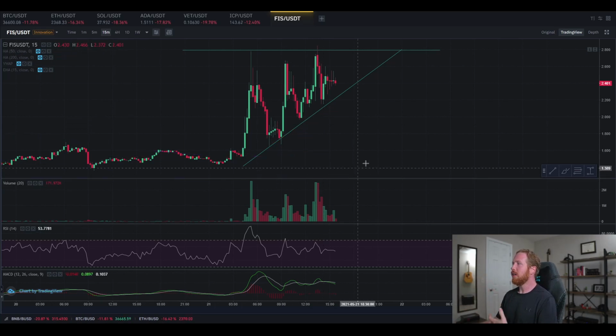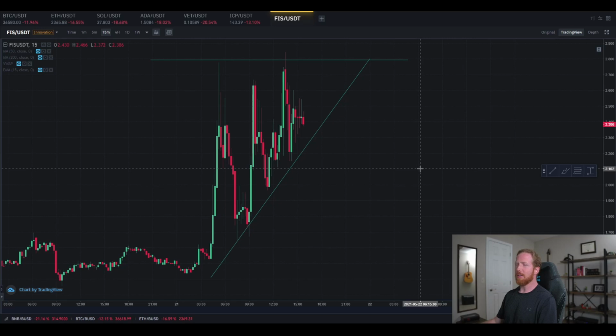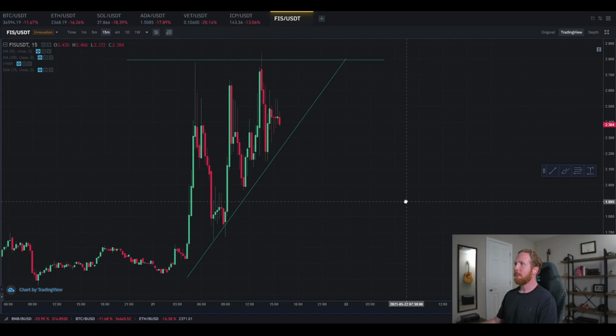That could essentially occur. Now, is it guaranteed? No, of course not. If Bitcoin decides it wants to go back down to 33 or 30,000, then we likely won't see that happen. But if we can get a couple more days of consolidation from Bitcoin, possibly an increase, then I think we're going to be in much better shape, and this will likely take off. But again, pretty much all altcoins right now are reliant on Bitcoin making up its mind if it wants to go sideways or not. If it does, we're in good shape.